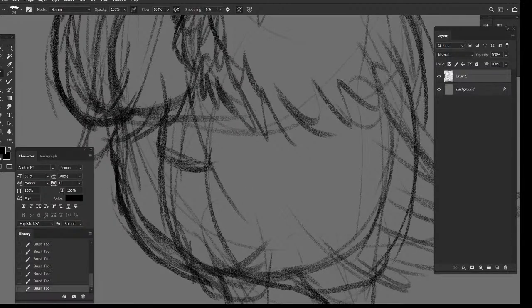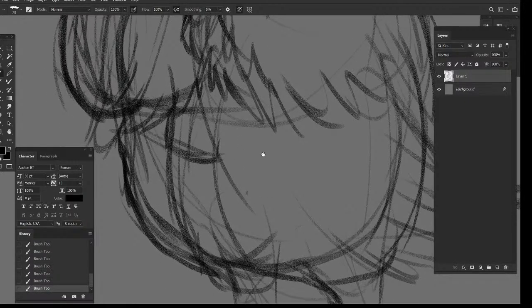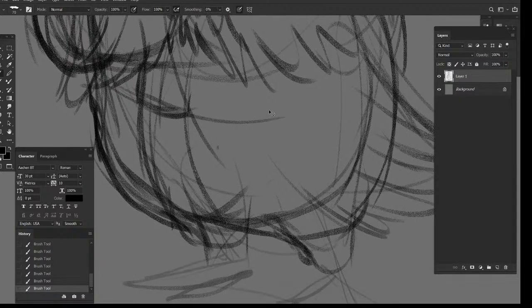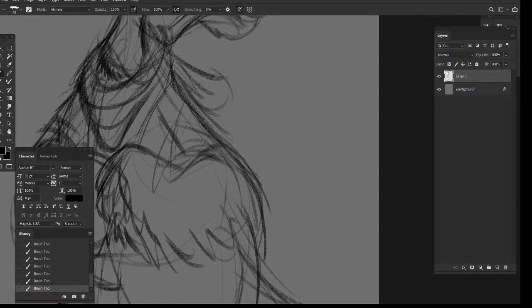You guys notice, I'll put this down, and you see how my cursor will tilt, and I'll move it. I've got tilt on. This particular tablet supports tilt. Some of your tablets do support tilt. Some of them don't. I think it's a great luxury to have tilt. I don't use it as much as I should.